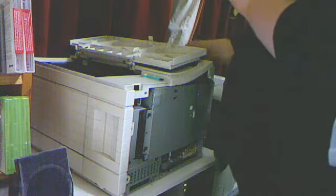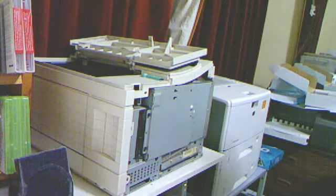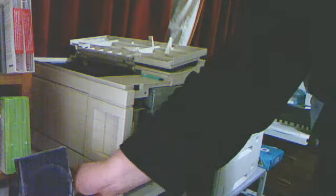Then put that back in, and now you no longer need the tools.